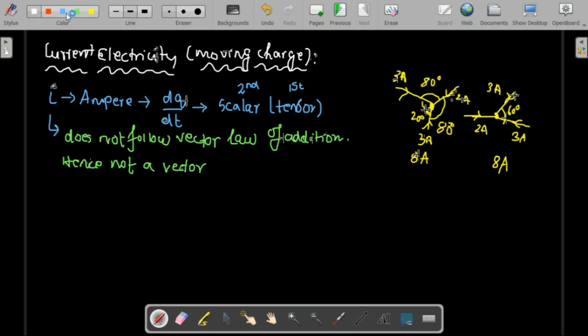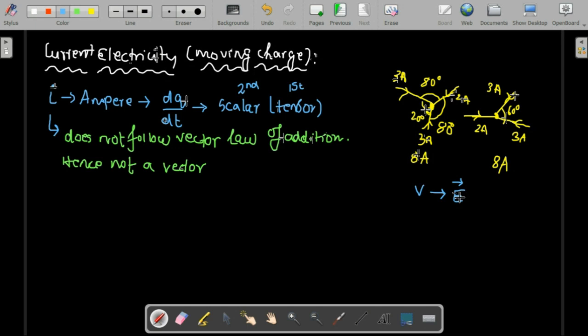Whenever we talked about potential, we did connect it with a vector. We can say that electric field is a vector and potential is more or less a scalar. So what we did was, we said that the potential difference is nothing but the vector electric field dot dr. You can take a dot product with the change in distance in the direction of the field, and you'll get a potential. So potential is a scalar connected with a vector.